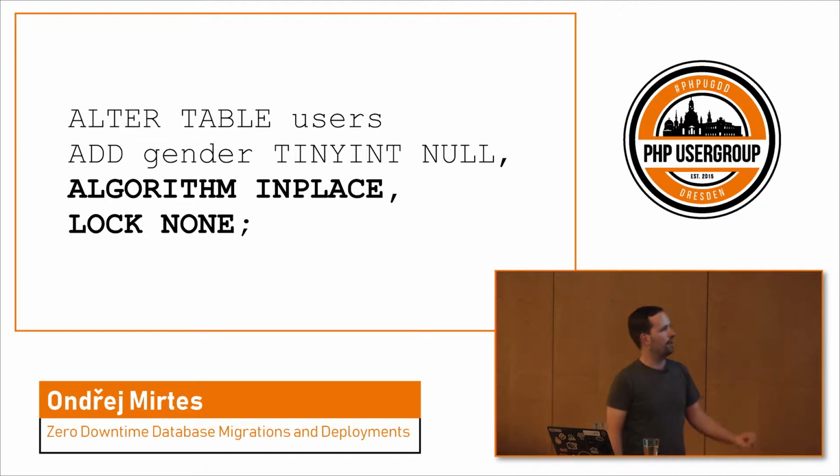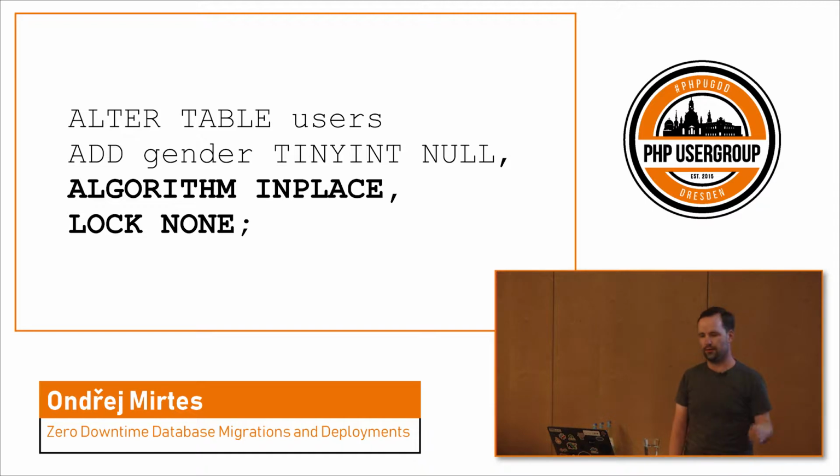This works in MySQL 5.6 or later with the InnoDB engine. If you have some other database engine like PostgreSQL, you will probably have fewer problems than in MySQL. And this approach always works no matter how big the alter table is. It might take longer, it might take several hours with a big table, but it will never lock it, and your application will still run without a problem.